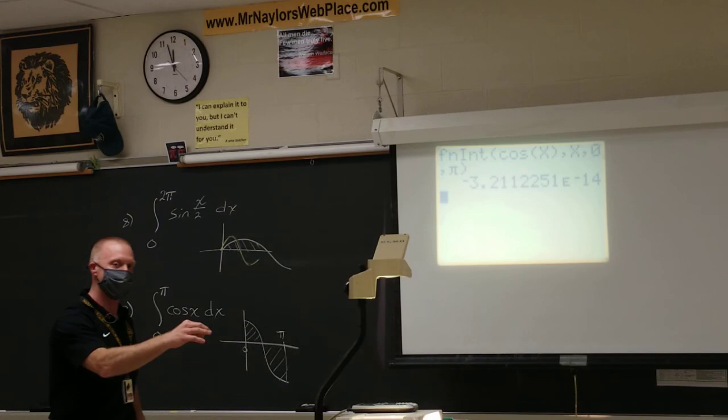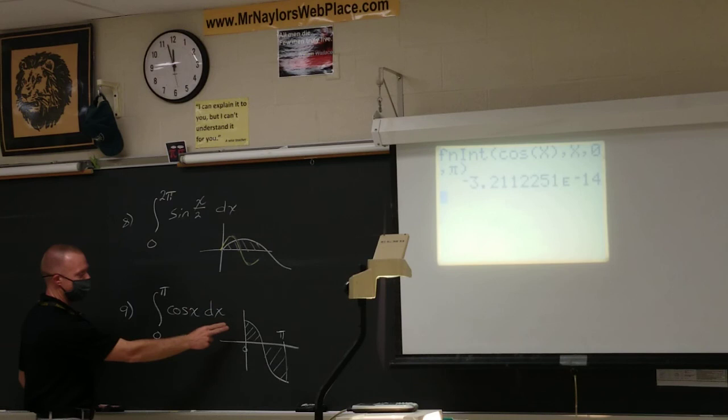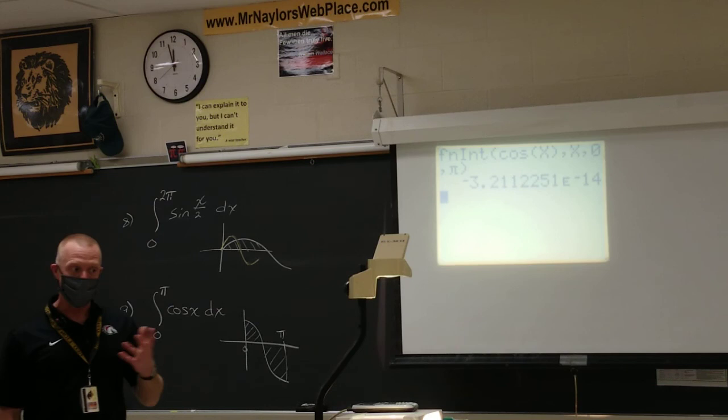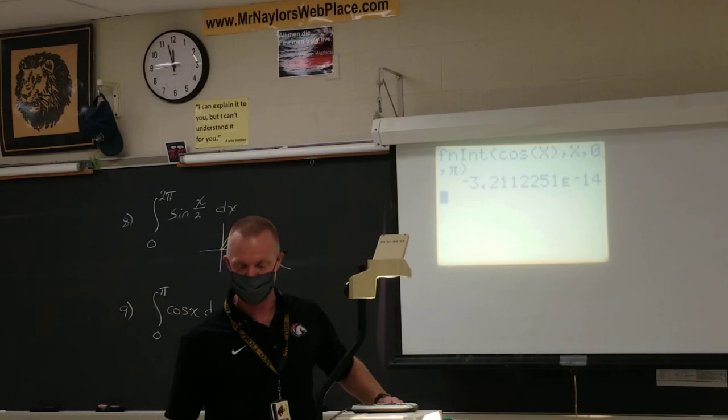And here it's having trouble displaying what it really means. That is zero. That would be 0.00000014 times until I get to negative 3. Again, the answer to that is zero. As you can see from the sketch that you guys made, we just have two areas that cancel each other out. But I want to show you FNINT, you're allowed to use it when called upon.